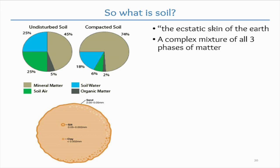I'm also a microbiologist by training, which is why I love this, because most of the time I'm dealing with petri dishes. Those are not fun. This is way more fun because you get all 3 phases of matter, solid, liquid, and gas in the same spot. You can do way more with that in terms of living organisms than you can in basically any other kind of substrate.